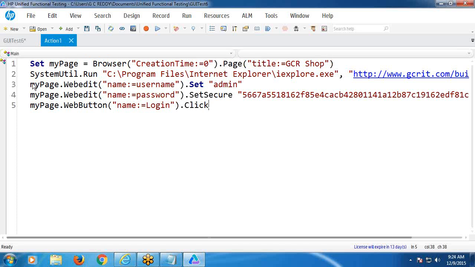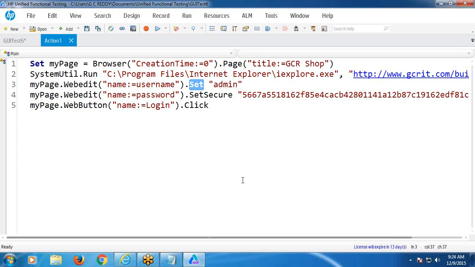And one more thing, observe. In this first statement, you can find set. This set is a VB script statement. Next, in the third statement also you can find set. This set is a method. See, names same, but different keywords.